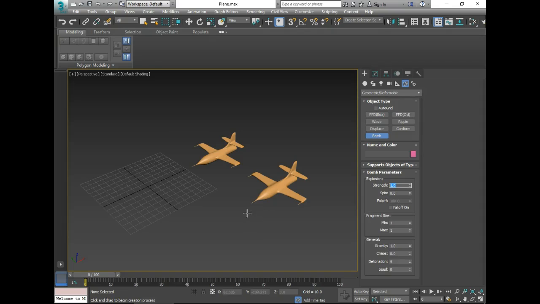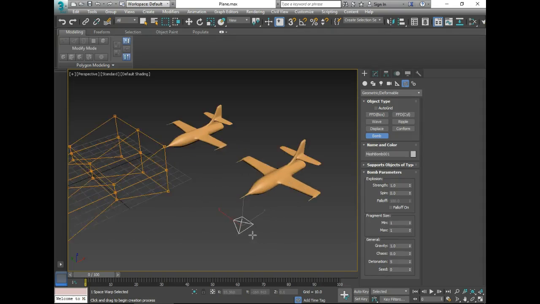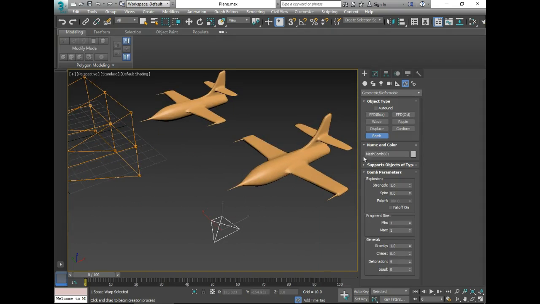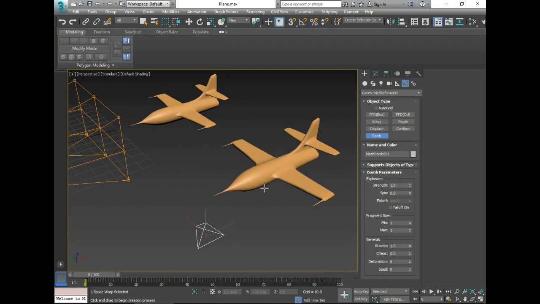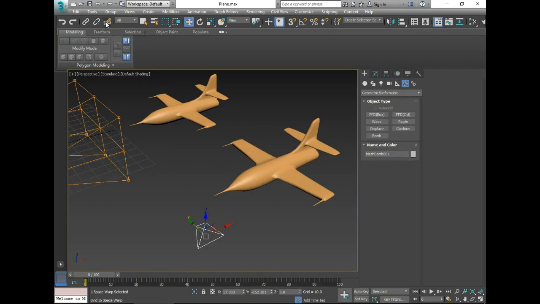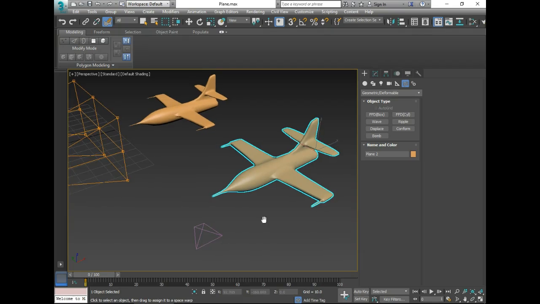I'm going to do this time bomb effect, and this one actually has some animatable portion to it. And so all you have to do is once you put a space warp, I then do the binding to whatever objects, whoops, wrong way, there we go, from the plane to the bomb space warp.